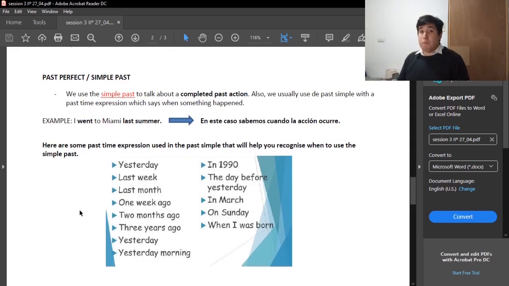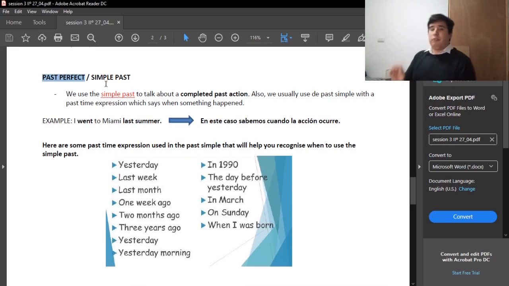Now, moving on, this is the last part of the content. Okay, so first, here there's a typo. You should read present perfect, not past perfect, because this section is about the difference between present perfect and simple past. Again, this part is about the difference between present perfect and simple past. Okay, we need to learn how to differentiate one from the other. This part is to see how we can differentiate the present perfect from the simple past.